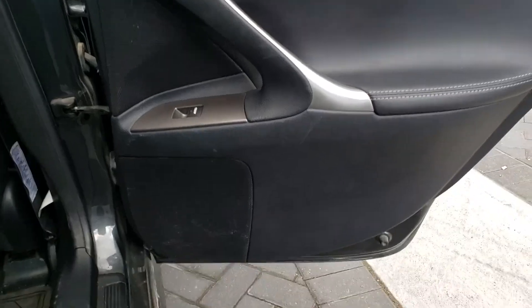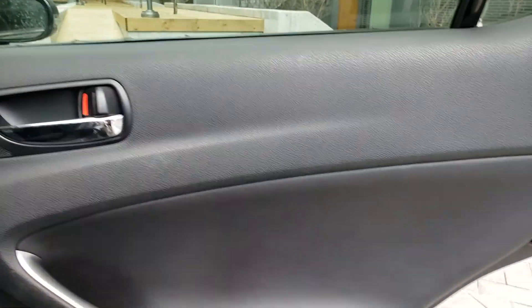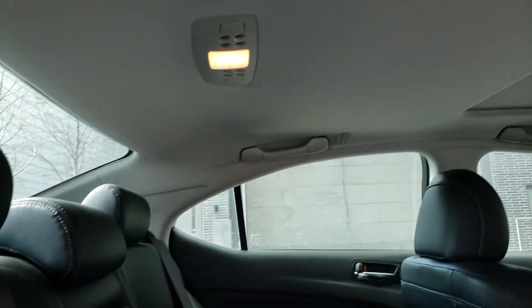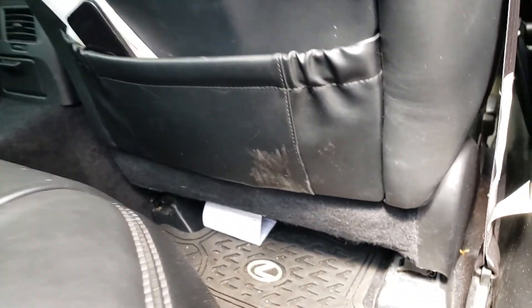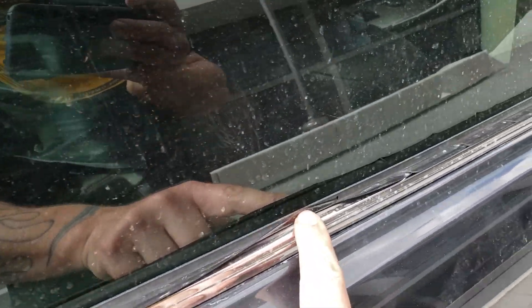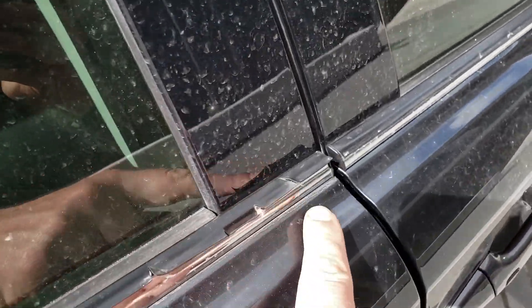On the passenger side rear, the door panel is in good shape with no rips or tears. There is some white corrosion visible in the rear window area — almost looks like battery corrosion, but it might have been from whatever was stored in here. This side of the seat is in good shape as well. The headliner is nice — no stains, rips, or tears. There are some kick marks and a little rip on the back of the seat. The weather strip here is also a little torn up and peeling.